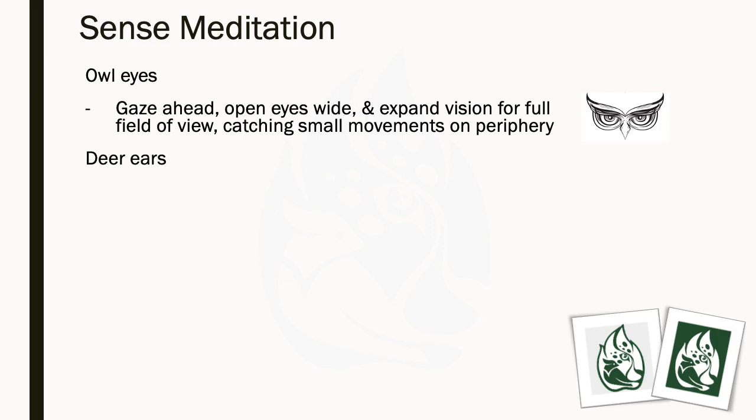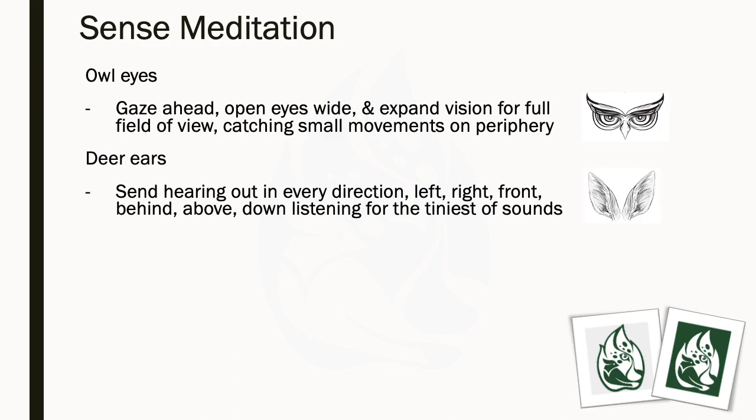And then I like to move from there to something called deer ears, okay? This is where instead of thinking of hearing as passive, which is what we commonly do in our society, think of it actively, where you send it out in every direction, okay? And unlike our vision, our hearing really does go in all directions, like in a sphere all the way around us. So imagine you can send it out and then take back in, both in front of you and behind you, to the left, to the right, okay? Then try to pick out first all the sounds generally speaking, but then try to differentiate really faint sounds, and particularly faint sounds in the distance. What can you pick out and distinguish from other sounds? Obviously, that's easier when it's very silent versus when there's a lot of activity, but this is really useful.